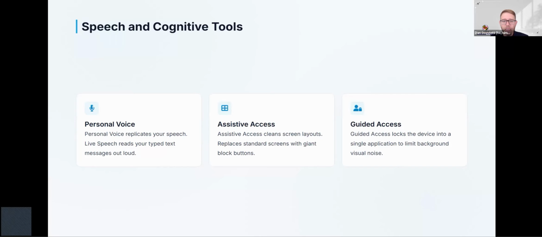So say you have a diagnosis and you will lose the ability to speak at some point. You can record yourself saying certain phrases, certain words, and then it will use that in the personal AI to be able to basically mimic your speech on your phone once you have lost the ability to do that.